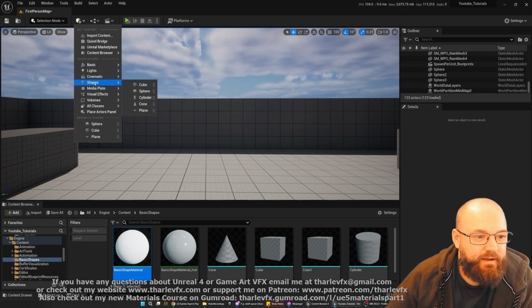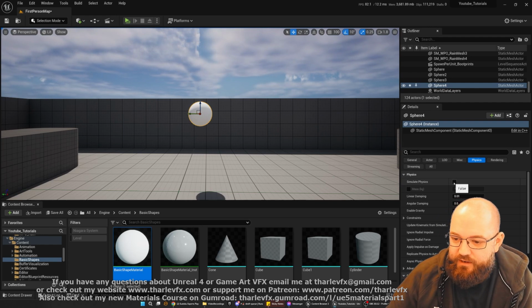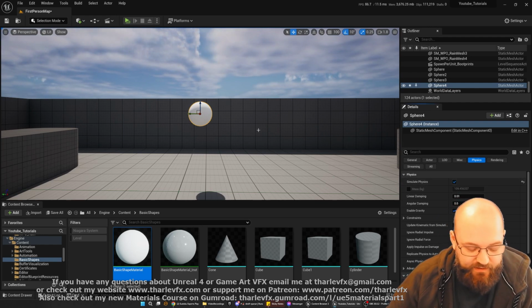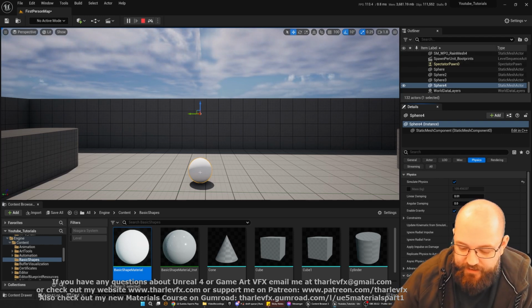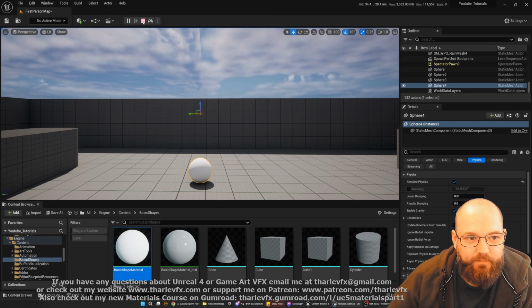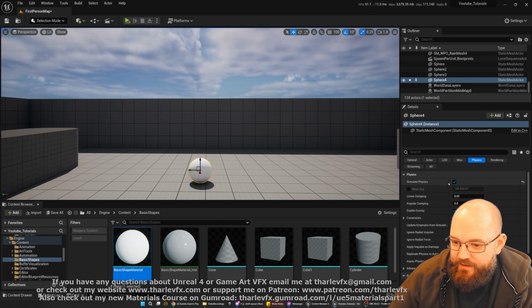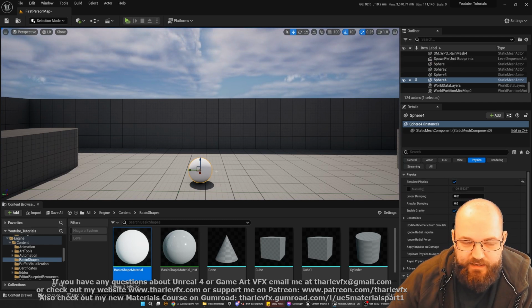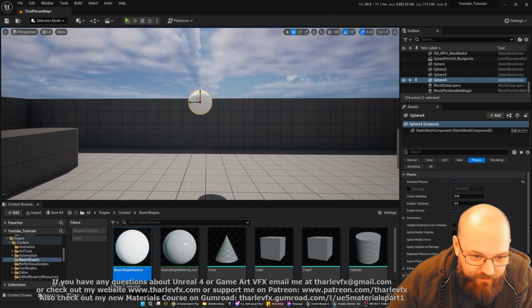So start with just a simple sphere. If I want this to fall under gravity, I can just turn on simulate physics, and then when I simulate it will do that, it will fall and hit the ground. If I wanted to keep this location as the default location, I can right click, keep simulation changes, and now when I stop, it will take that as a default. But remember, it is still simulating physics. So if you want it to be a static object now, you just disable that and it'll go back to being static. But that's not what we're here to talk about.